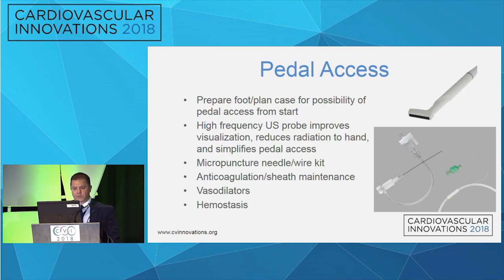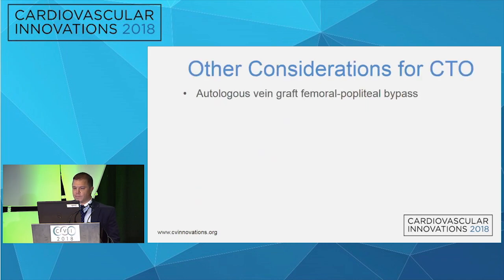A high-frequency ultrasound probe in your lab is really the key to success in pedal access, and if you don't have high-quality ultrasound, I'd encourage your health system and cath lab to consider that. Micropuncture needle and wire kits can be helpful, although I find just the 014, 018 wire systems we routinely use can be quite helpful here with a short micropuncture needle. Of course, there are some considerations for anticoagulation and sheath maintenance, vasodilators, and hemostasis once you do get in.